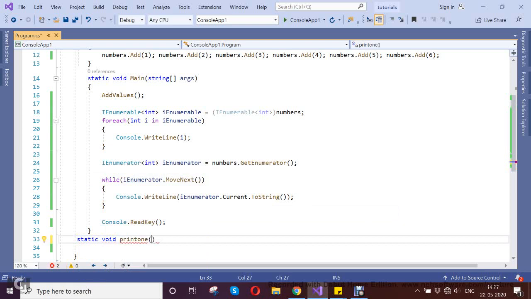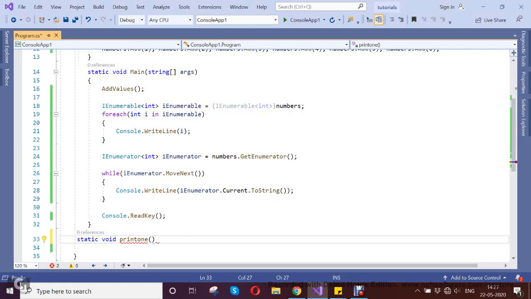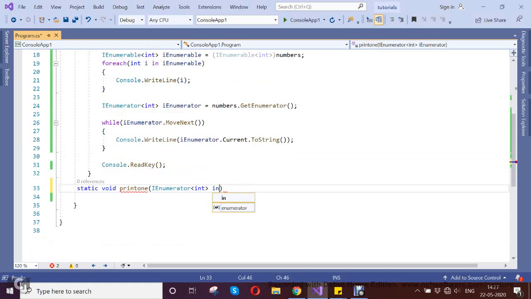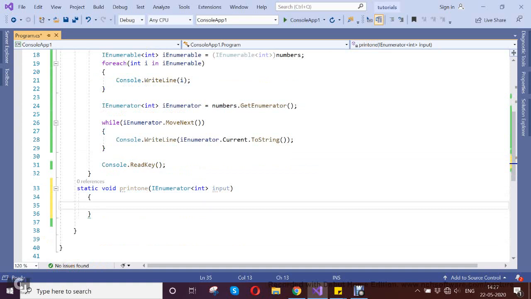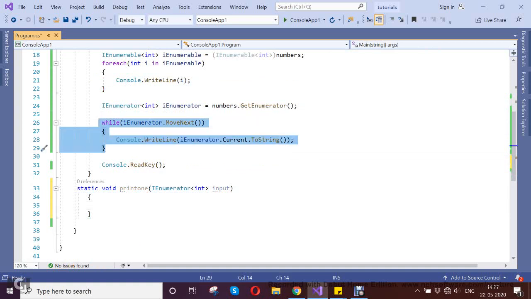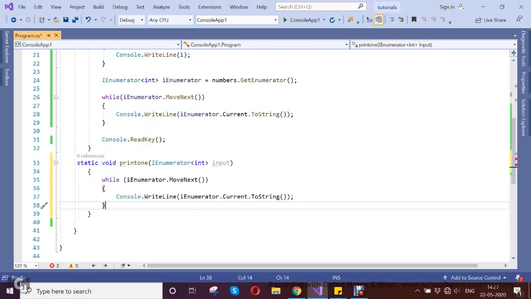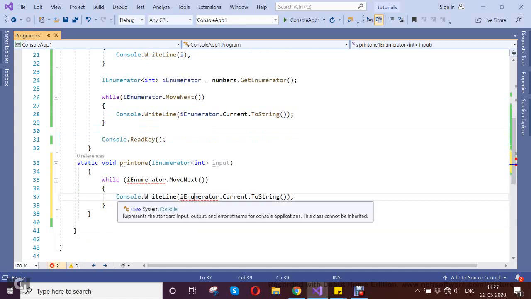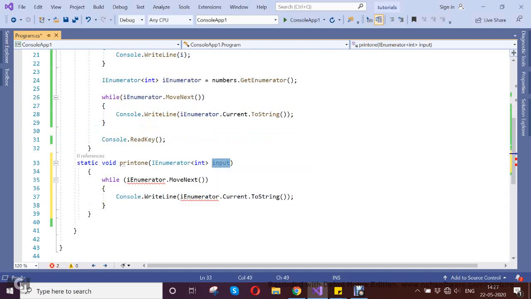I'm going to do this logic using IEnumerator, to understand it better. Now I'm going to pass the input, the IEnumerator. I'm going to print using method 1 the values 1 2 3. I'm doing looping and printing.